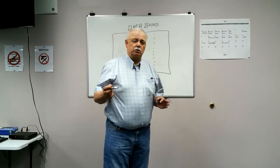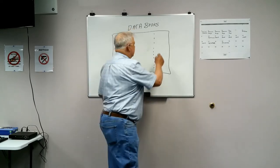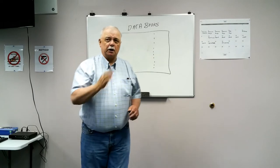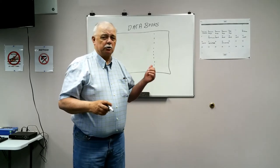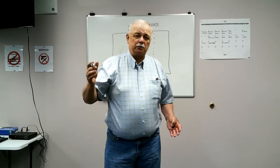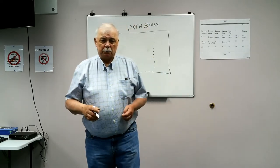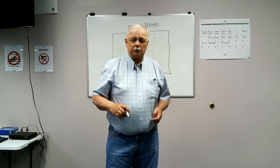You can pick the target you want in your book. You can have a circular target or a man target. You can have one for shooting moving targets — a guy turned sideways. If you're law enforcement, you'll be shooting a man-type target, a B-27 type target. If you're a hunter, you usually use a round target. I like the round ones best because when I shot high power, that's what we always shot — a circular target — so I could put my marks on there wherever I wanted.